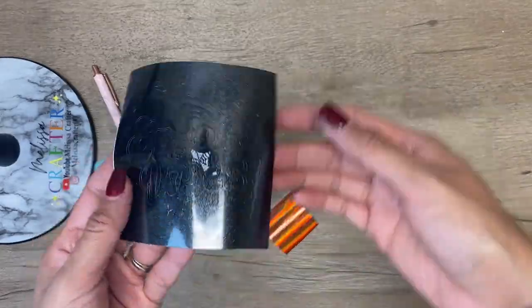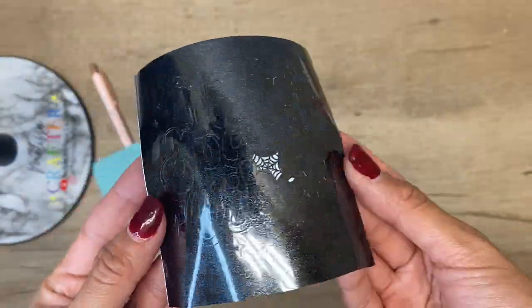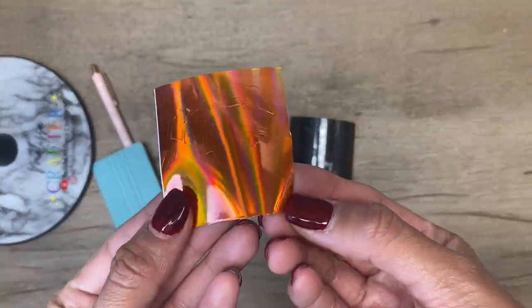Here I have already cut out my decal. I did cut it out using my Cricut Explore Air 2. I did purchase this SVG cut file from Etsy. I'll link the shop name down below.